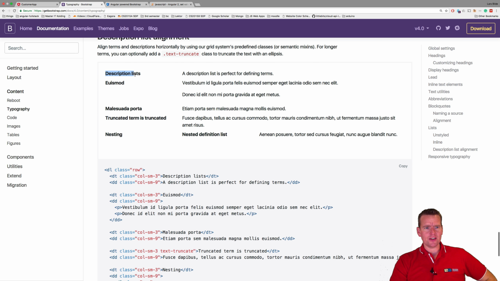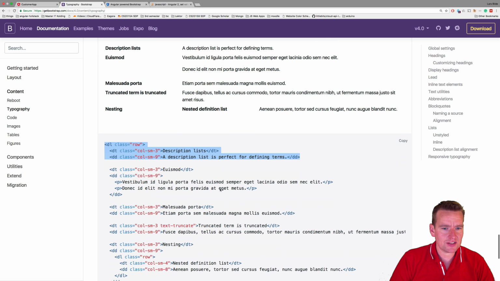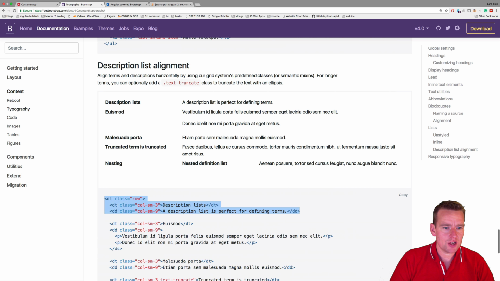So here we have like a header, and then we have, or sorry, some information, and then we have the information over here with a spacing in between. I want to do something like this. So I'm going to grab just this part right here, because that's enough. Then we can just redo it a few times. So a DL, that's going to have some DT and some DD inside them. And let's just try and use this.